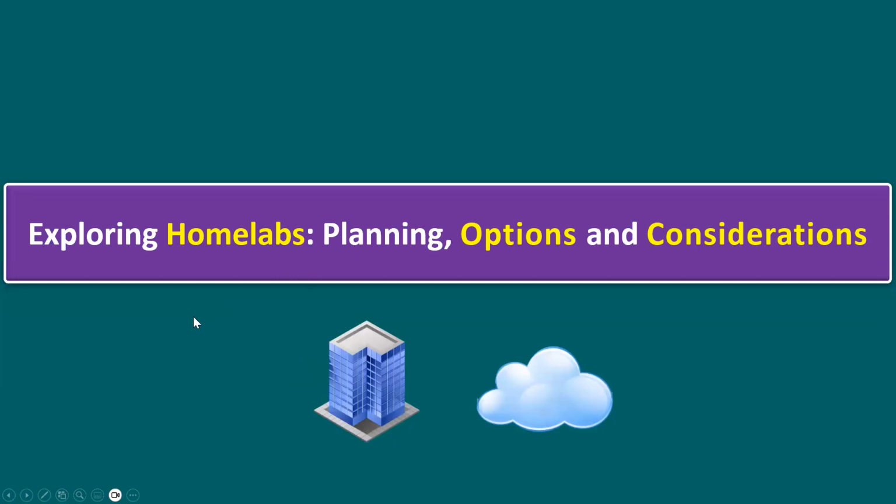In this session, I'm going to talk about exploring home labs: planning, options, and considerations. These home labs mainly, whatever solutions we are using in on-premises, edge locations, or any of the cloud locations, any type of technology solutions, we can also test and simulate within our home lab. So I will just show you the planning, options, and considerations now.